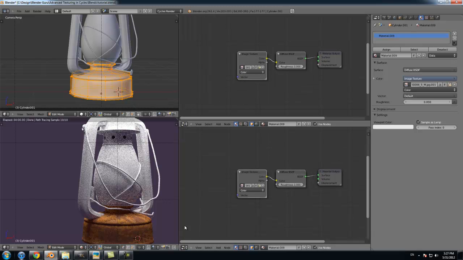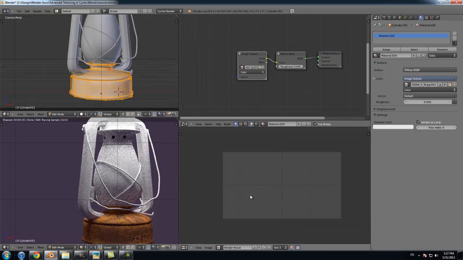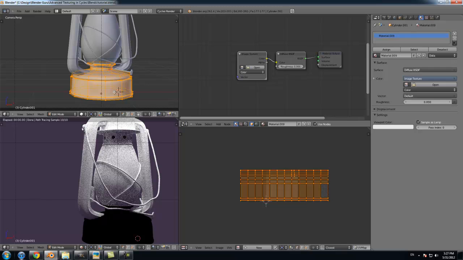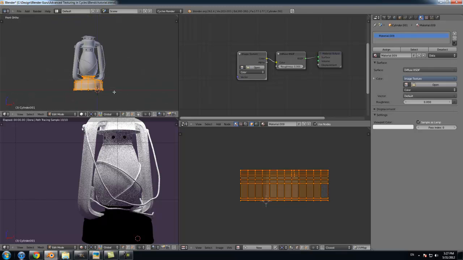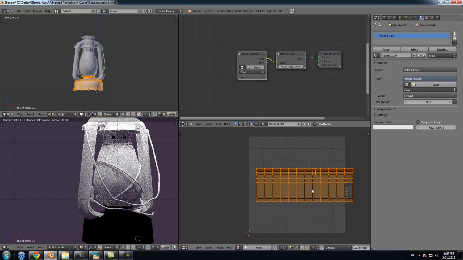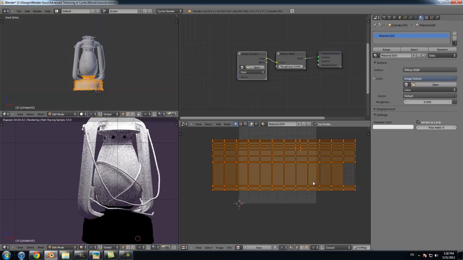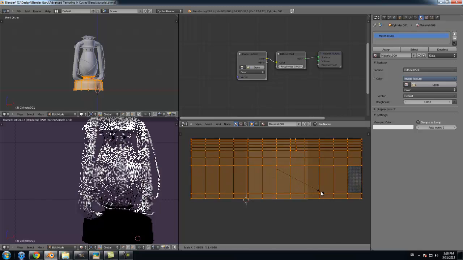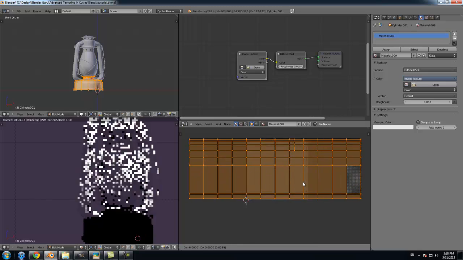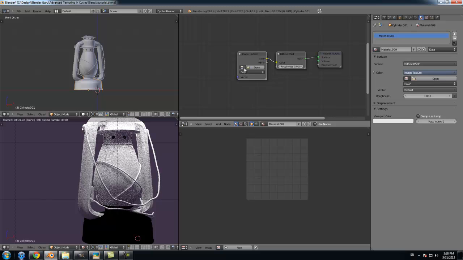If you wanted to know how to UV unwrap something like this, it's really easy. You just go into front view mode like this, then press U, and then select cylinder projection like that. As you can see, you now get a very nice, clean cut UV unwrapped image, like so. Anyway, I'll just load that one back in there.